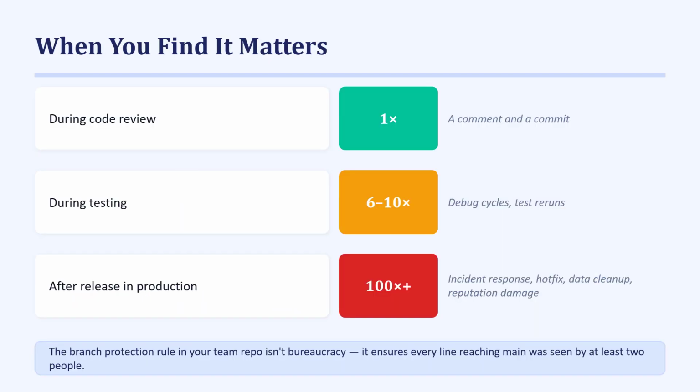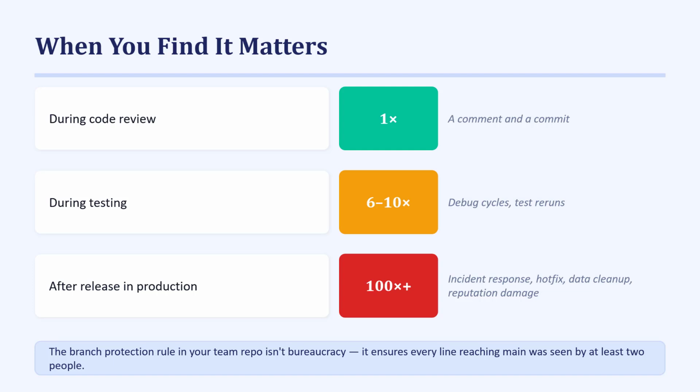So ultimately, the big point I'm trying to make is when you find a bug, when in that cycle, matters. If we find it during code review, it doesn't cost us ultimately in manpower, time, thought, lost customers, lost revenue, downtime, anything a bug might actually impact. It doesn't cost us as much, right? It's a comment and a commit.